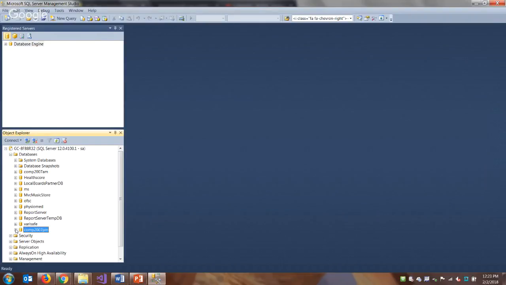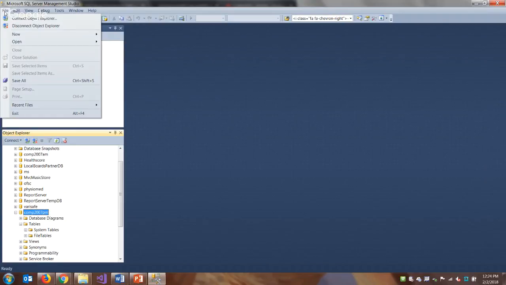So we can see it's here. If I look in the tables, there's nothing here, just some system stuff. So now I want to open up the SQL file I downloaded off of Blackboard, and I want to execute that script. It's going to build 6 tables and insert a bunch of data into them.